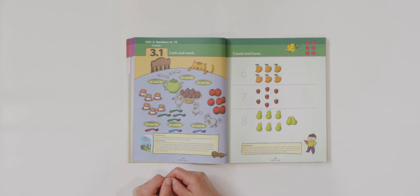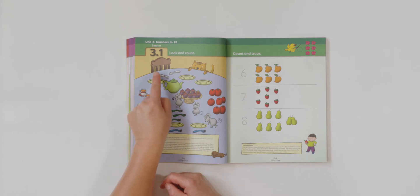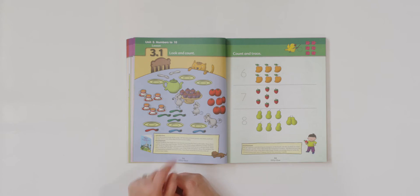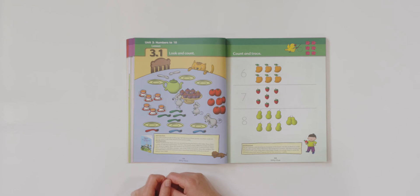How about four? What can you see in our picture that there are four of? Look at the chair. Do you see four of something in the chair? Four holes: one, two, three, four. What else can there be four of in our picture? Tell your teacher if you see one more thing with four. Did you say four animals? One, two, three, four animals. How about five? Can you find five of something? Tell your teacher if you can find five of something.